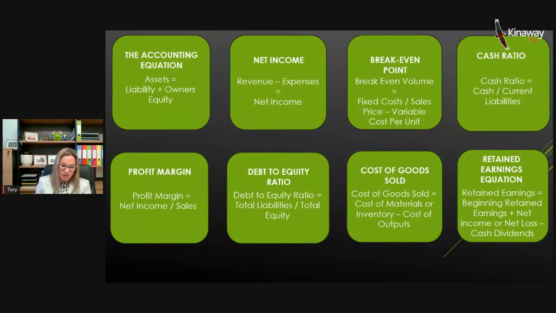Looking at our debt to equity ratio, that's where your total liabilities are divided by your total equity. What does that really mean for you? Well, again, the total liabilities are all of the costs that you must pay to outside parties and your debtors and so forth, such as loans and interest payments. And equity is how much of the business actually belongs to you, the owners, or the employees of the company. In other words, it's the amount of money that the business has invested in its own company.